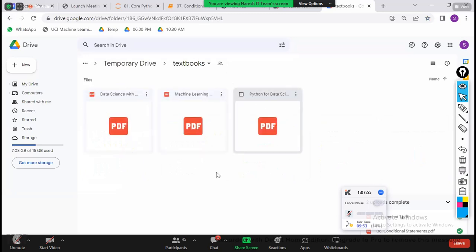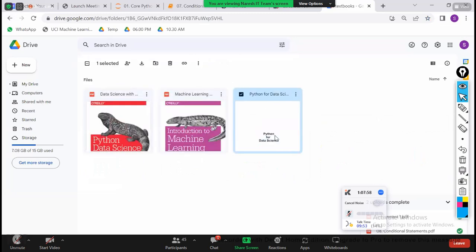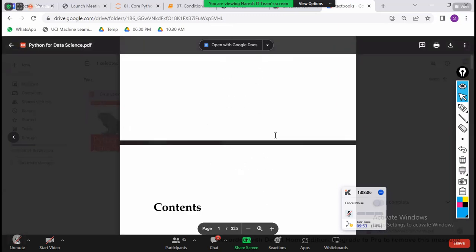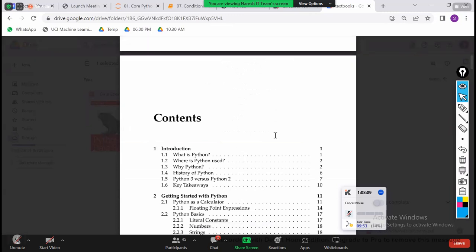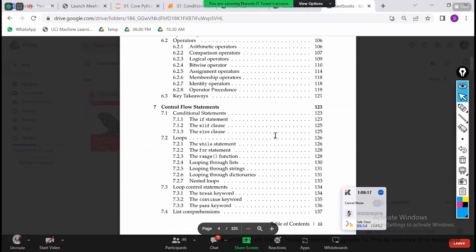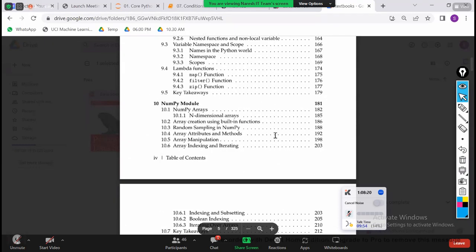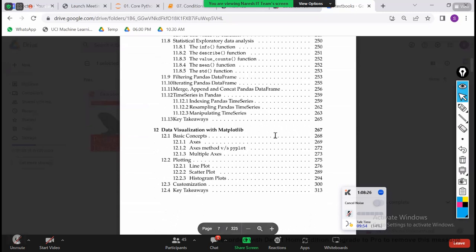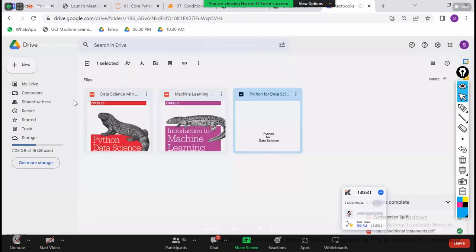Inside the textbooks folder, I have uploaded the textbooks, out of which, for Python beginners, this is the best book from my perspective. If you feel it is easy, miss, continue. If you don't feel it is easy, miss, throw away this book and download another book. Whichever book you feel is easy, that is the best book. From my perspective, this is my favorite book. It is not compulsory for you also. If you feel good, continue from this book. If you're not feeling good, take one more book. Is that clear?